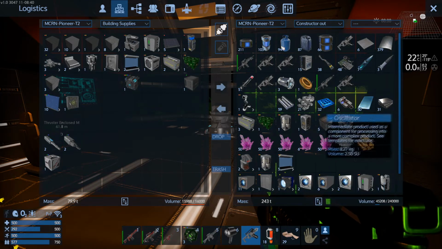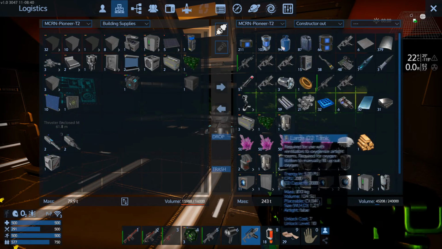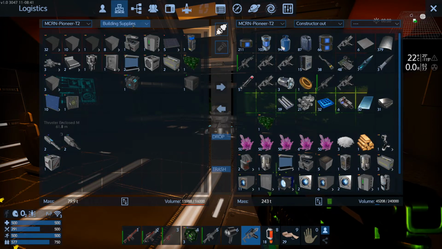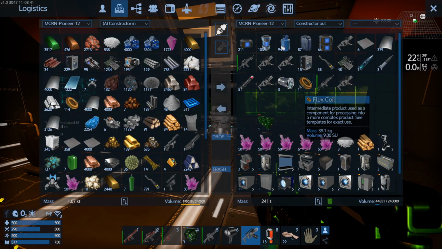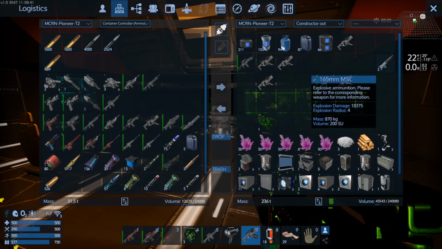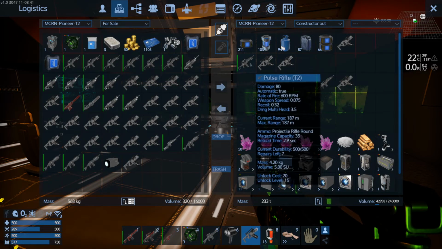So food processors, got a few grow plots. Not planning on putting a massive farm in. So that can go there. Constructor in. That can go in there. That can go in there. Get rid of that. This stuff can go into the ammo. And I think all the rest of that lot can go in the sail.